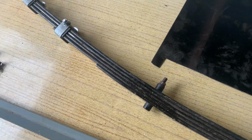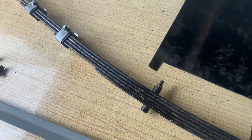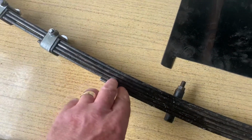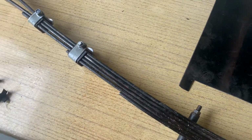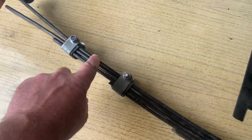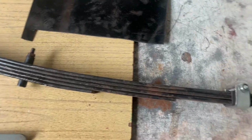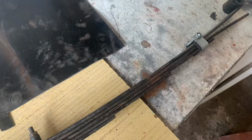The purpose of the rebound clip is just to, if the vehicle hits like a big pothole or something, then it stops the main leaf from breaking, because obviously all the time the weight's on the car, the load is spread between all of these leaves. But if for whatever reason the car goes down a pothole in a bit of a hurry, then the whole weight would be hanging on this top leaf spring. So obviously by keeping them all together, it shares the load and hopefully stops the thing from breaking. But yeah, there we go.